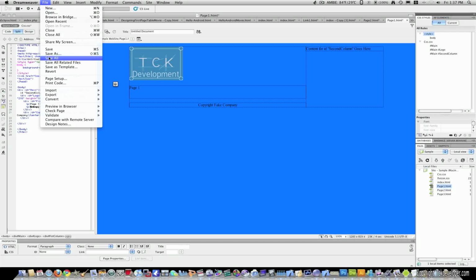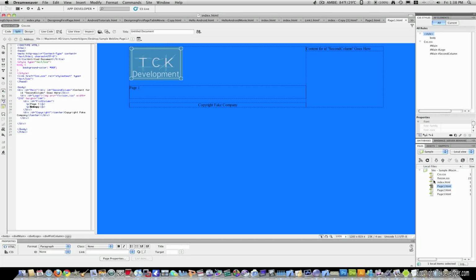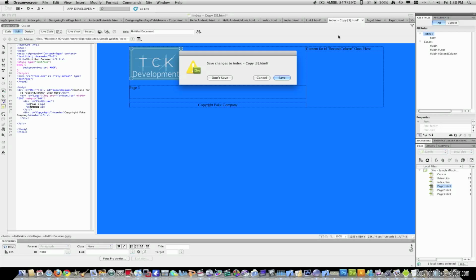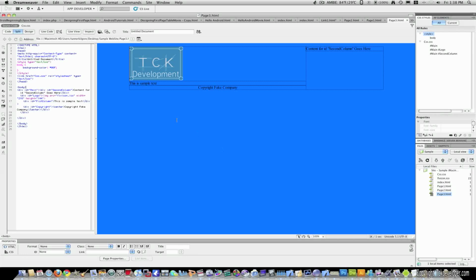And I'm just going to hit save all. Okay, so let me just exit out of that one. Alright, so now we have our page 1, 2, and page 3.